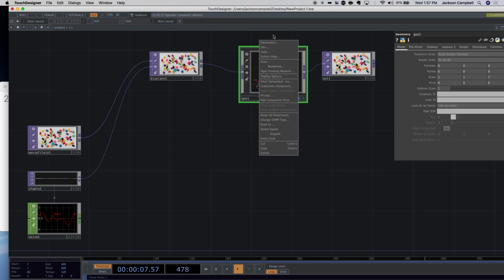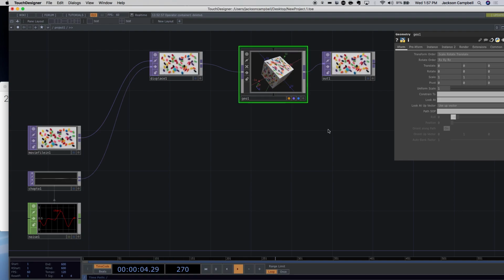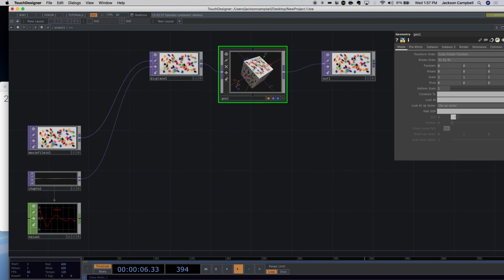You can also just do that with Command X, or Control X if you're on Windows, or the backspace key, right? But you can also do it from this menu if you're so inclined to choose things from menus. We'll talk more about that later when it becomes more important.